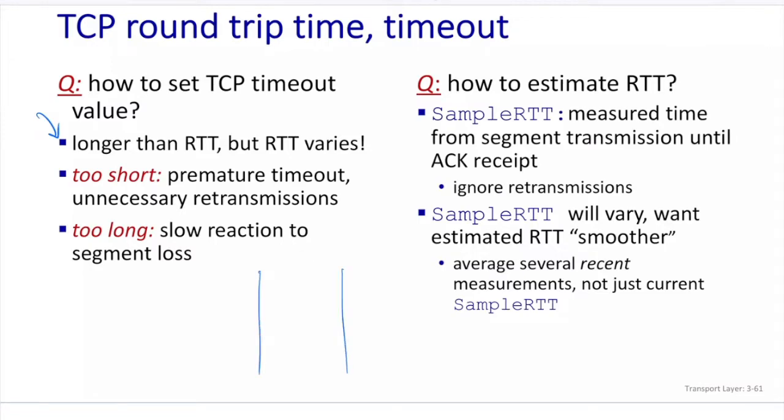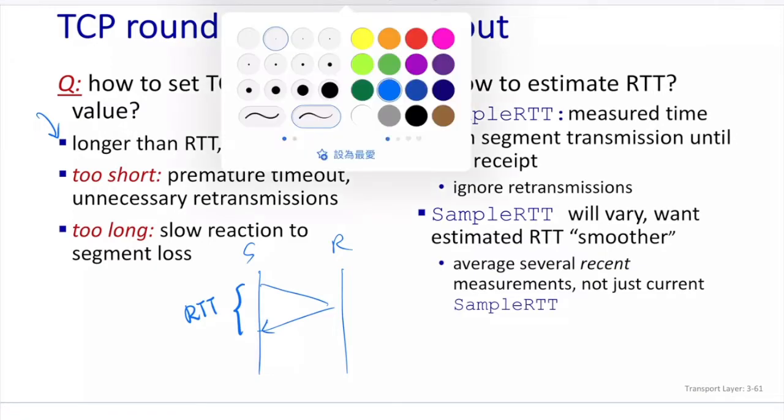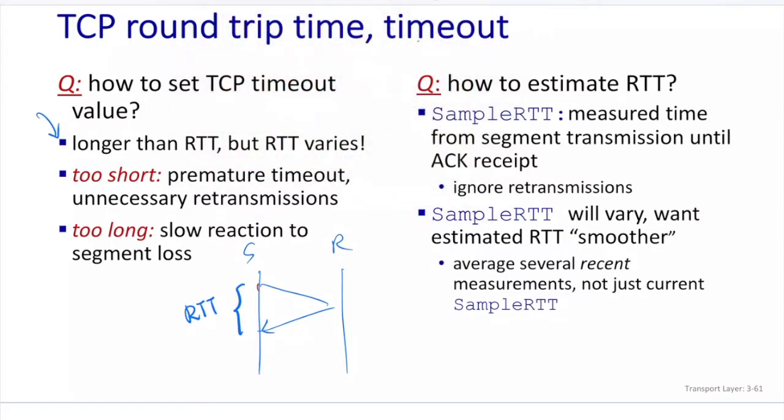Okay, so right here, when the sender and the receiver send a very small packet, the round trip time is something like this. So basically, when you send a data packet from the sender and try to receive the acknowledgement from the receiver, there should be a timer right here. The timer should be larger than the RTT, round trip time, because it's very obvious, right?